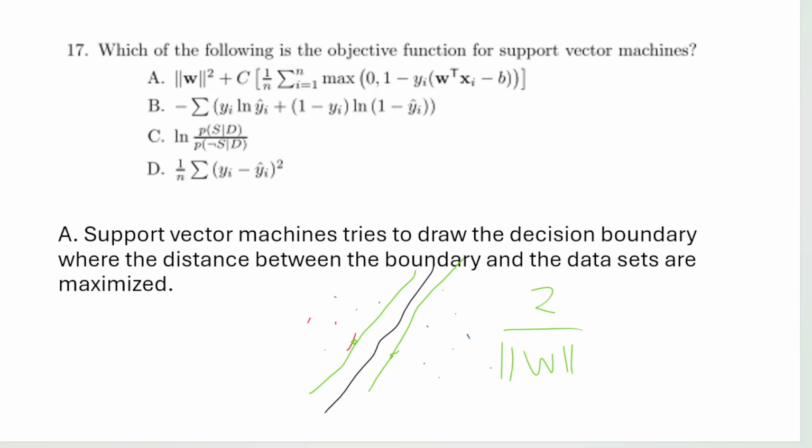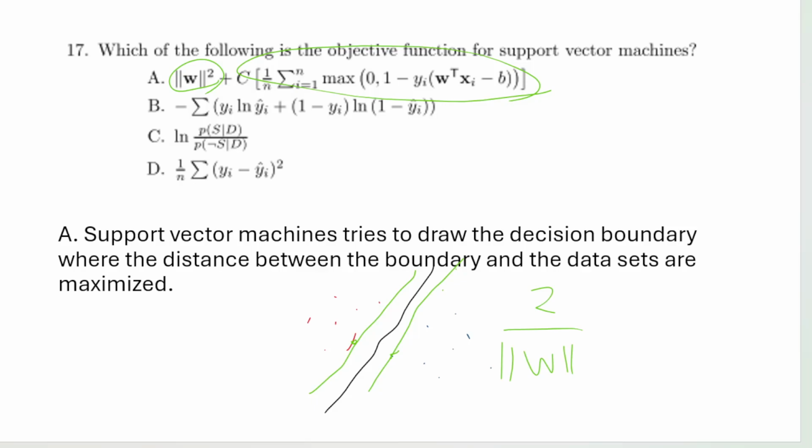That's why you have this term in the front. The first part, the weight squared, makes sure the boundary you draw has the maximum width. The second part allows some of the points to be misclassified, and the value of C controls how much you allow for such a thing.